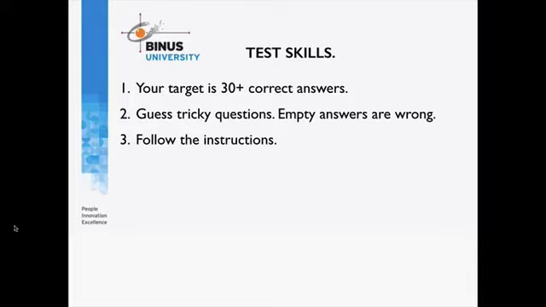Follow the instructions. Now, again, this seems obvious, but it is a common problem. Sometimes candidates get the correct answer, but they do not follow the instructions, and therefore it is wrong. A typical example of this might be the yes, no, not given, or true, false, not given. For example, if the question tells you to write yes, no, not given, and then you write true, false, not given, even if your choice is correct, it's still going to be wrong because you did not follow the instructions.